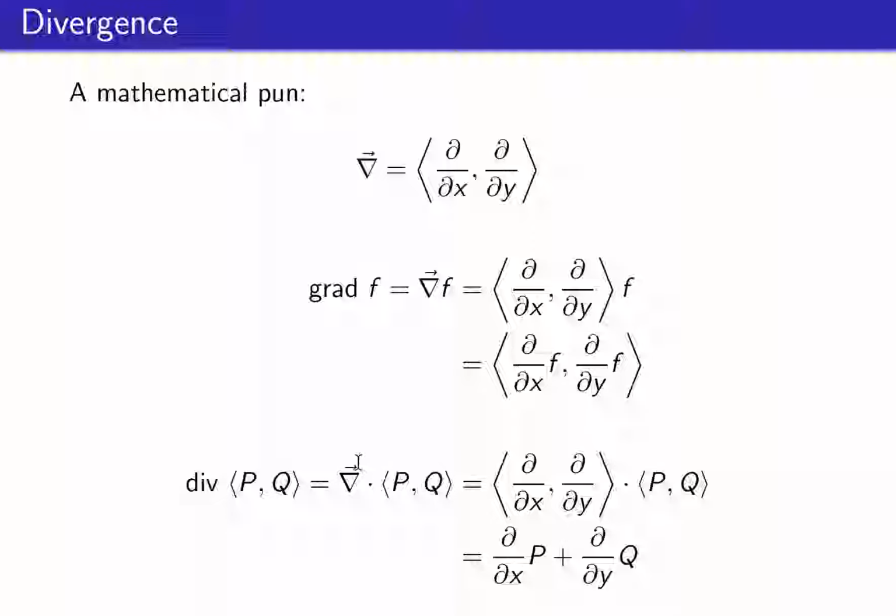Likewise, what happens if I take this vector dotted with this vector? Okay, like this. Well, I would take this times this plus this times this and add them. So this times this is this, this times this is this. So partial derivative with respect to x times p. Now, of course, this is not multiplication. This is the partial derivative with respect to x of p. And this is the partial derivative with respect to y of q, not multiplication. But it looks like multiplication, right? So this will help us remember how this formula goes.